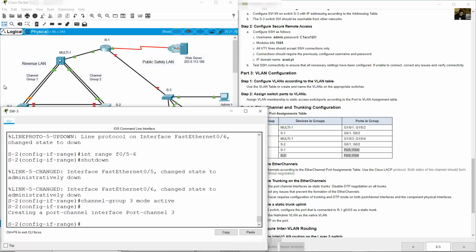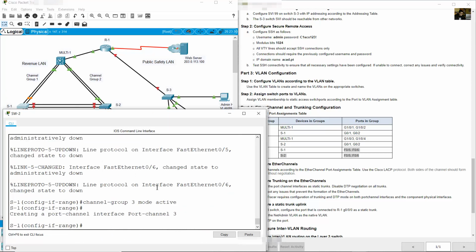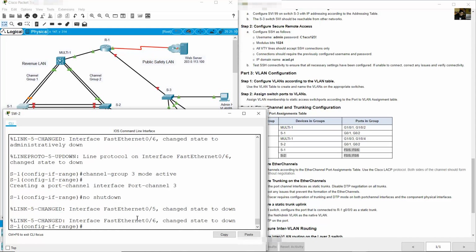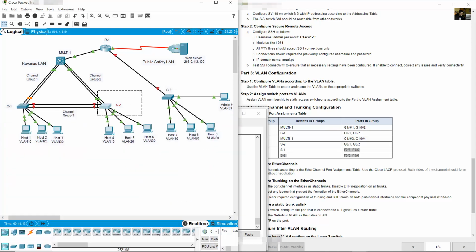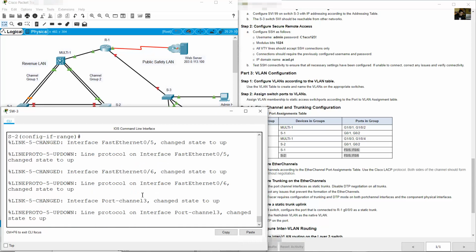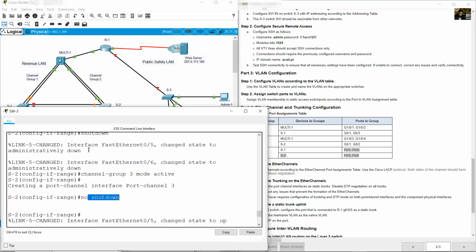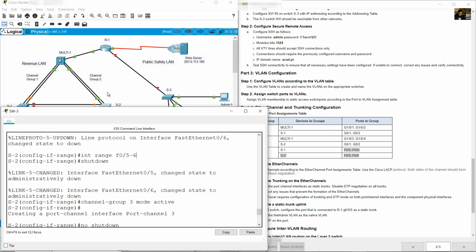Then go to S1, range 5 and 6, no shutdown, and on S2 the same way, range 5 and 6, no shutdown.